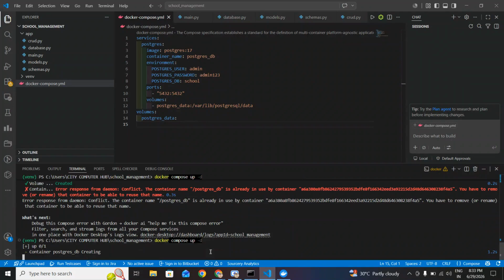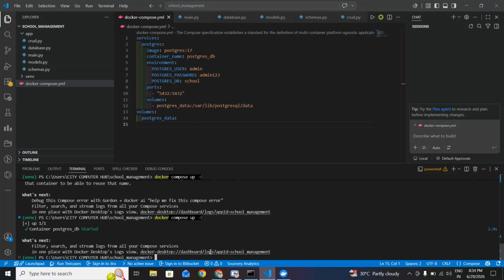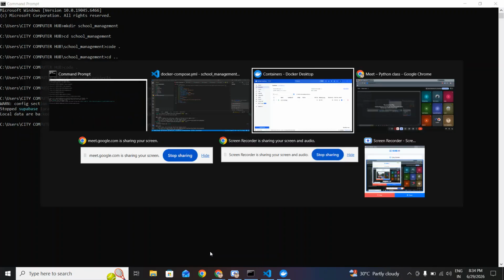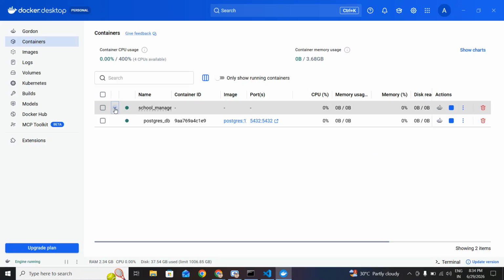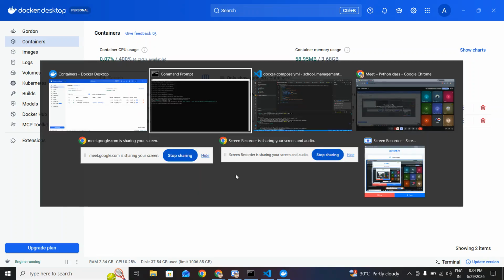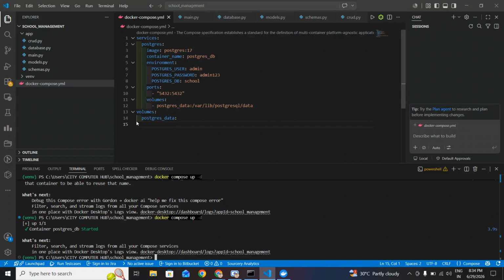and now we will Docker compose it again. Now it will pull the actual Postgres, and then it will start a container. I guess it has started. Okay, it has started this school management, but it's the same database. Now we have our database running locally.